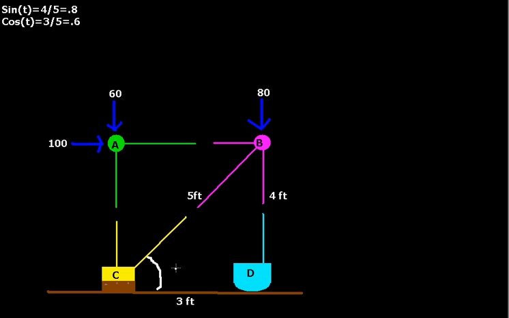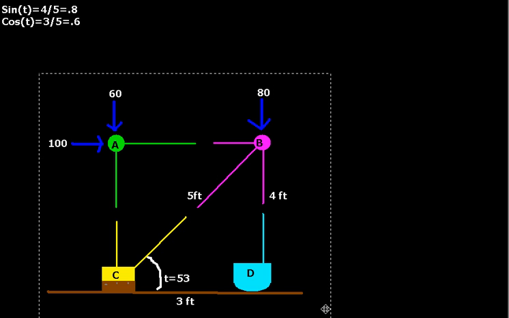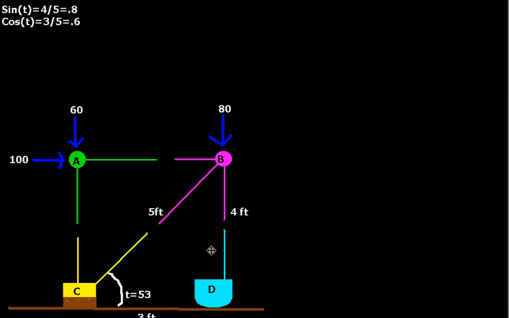This angle is t, so that's equal to 53. Actually, why don't I just erase this and use the text tool, since I'm being all neat and fancy. I'm going to put it right here. We're going to say t equals 53. And then this would equal 37, but we're just going to ignore that for now. That's kind of like all we need. So we're going to begin the problem now. Let me move this down towards the corner over here, that way we can start working on it.